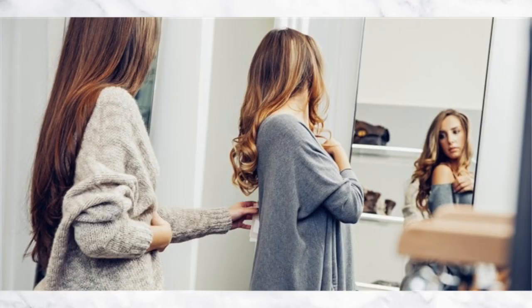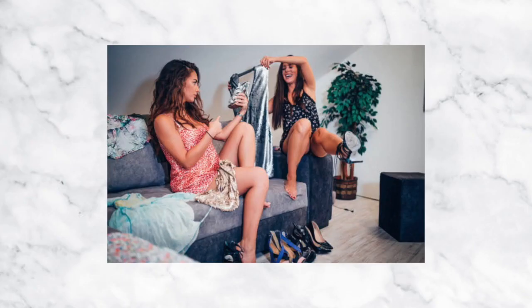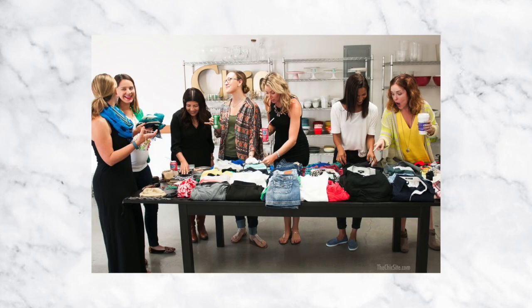My other suggestion is to look at swapping pieces with a friend or family member who has the same shoe size, same style, or fits the same clothing as you. Most of us bring out pieces for a new season and are lucky if we wear half of them — our friends and family are in the same boat. Why not catch up, bring some of the pieces you're not wearing, create outfits for each other, swap pieces, and help inspire each other. It's about utilizing other closets and friends' and family's fashion items to extend your own.